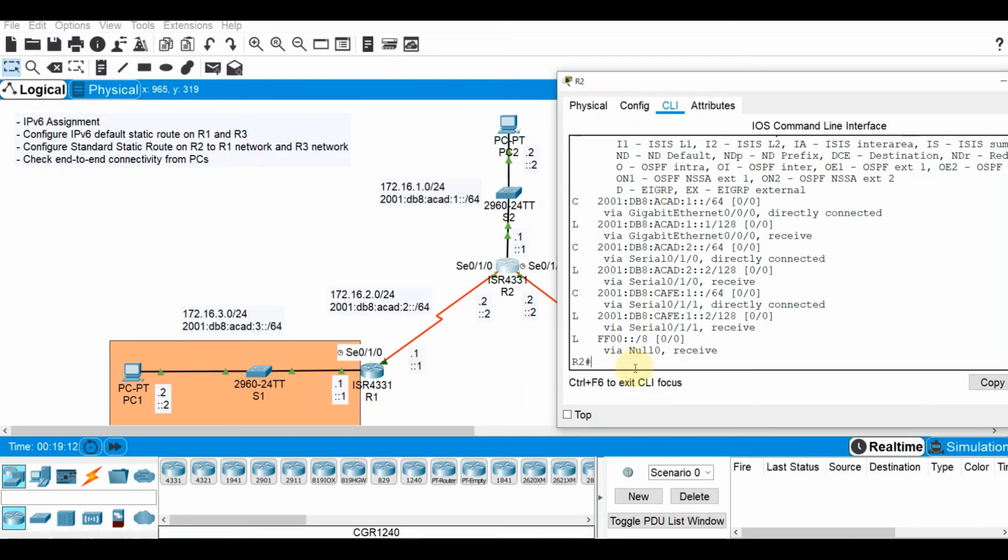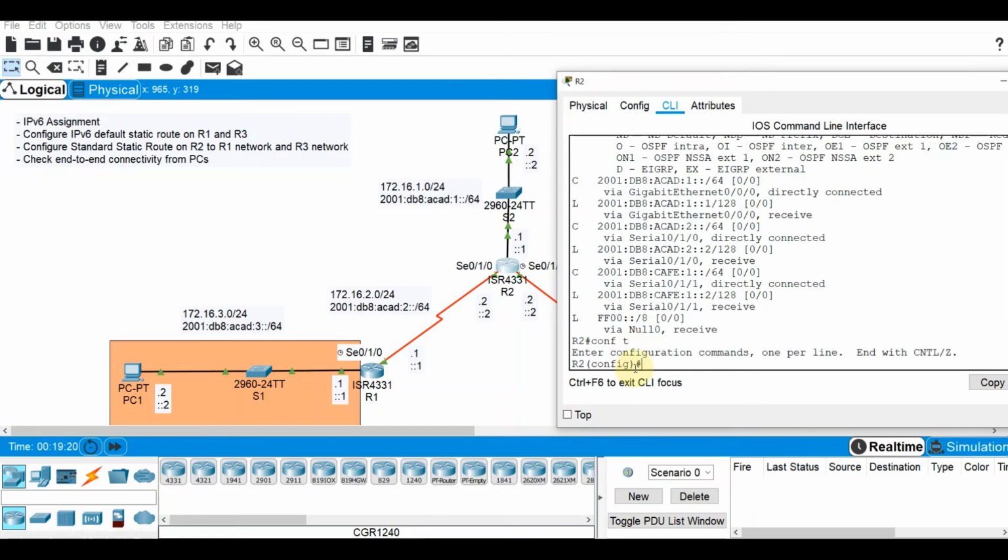All right, so we will be using the standard static route on R2 going to the R1 and R3 networks respectively. So let's do it. Configure terminal. Okay, so ipv6 route, that would be 2001:DB8:ACAD:3::/64.